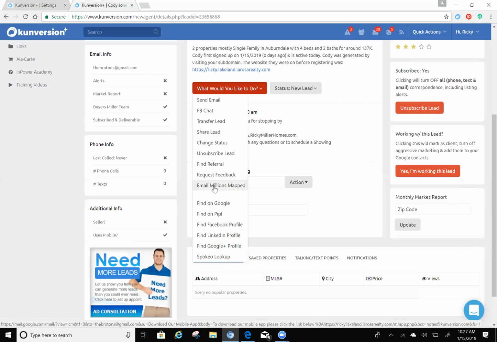You could email Maps a Million. This is the option to use the app on their phone or on their computer that they can look on your website, so you can steal all the data from them. Right? Remember, we saw what houses they were looking at. With those houses, we see how often they looked at it, what time they looked at it, what day they looked at it. We get to see all that information. You can email them an app, which allows them to access it, and every time they go to your website, you can see everything that they do.